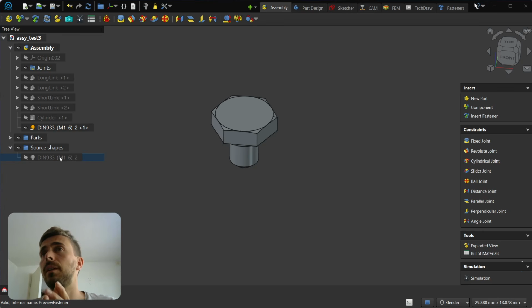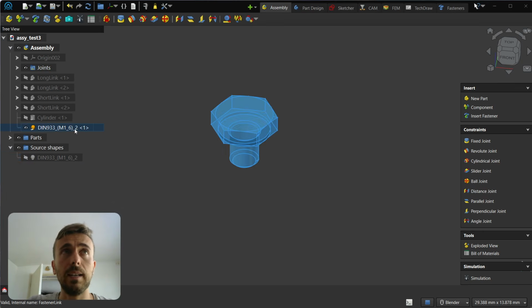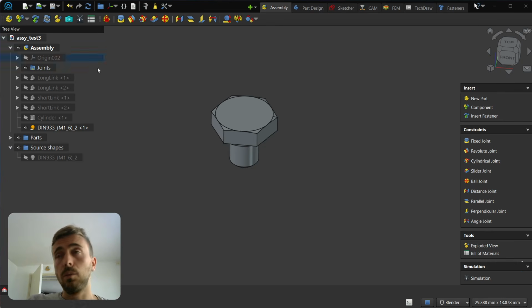And if you add the shape of the screw every time, then you will have a lot of problems, because the file will be bigger and you have more shapes to recompute, and so on. So the idea is that it is better to have the source shape only one time, and then have links to the shape. And this tool is doing that for you, right? It's inserting the link in the assembly, and it's putting the source in this folder here.